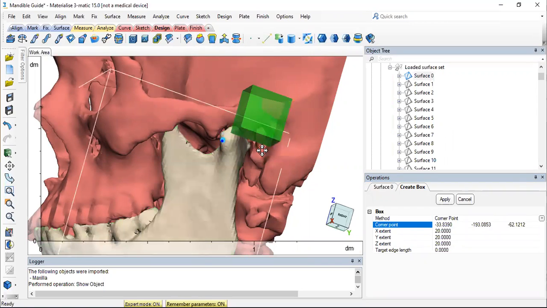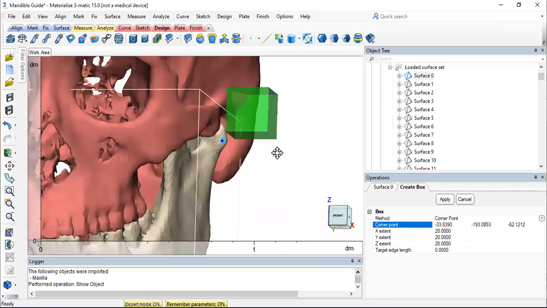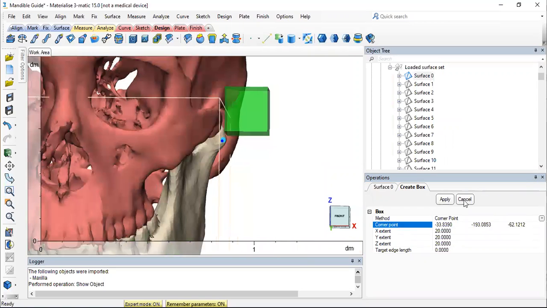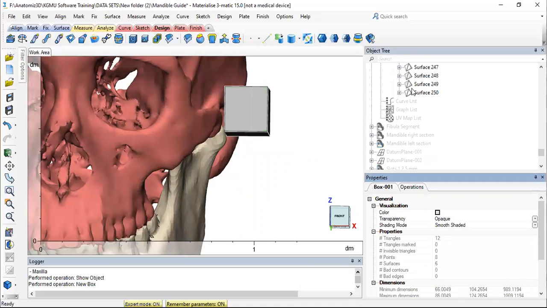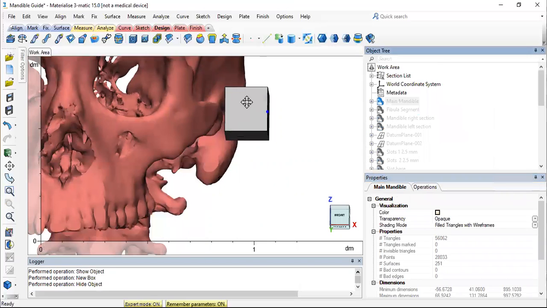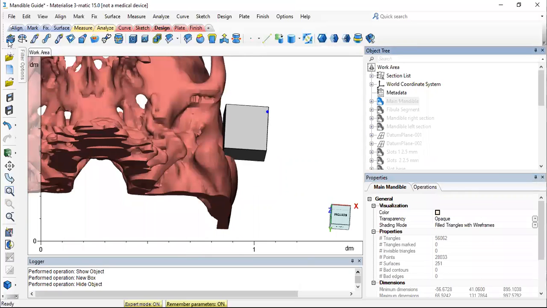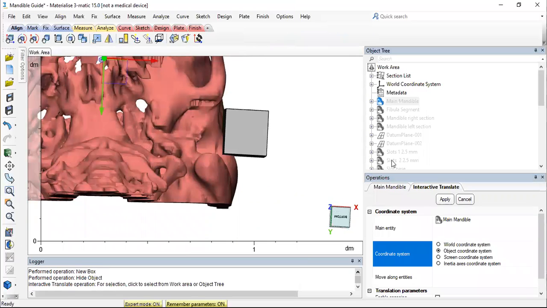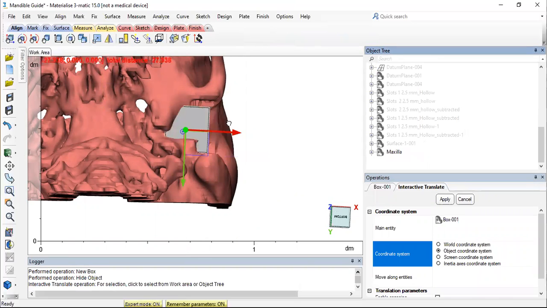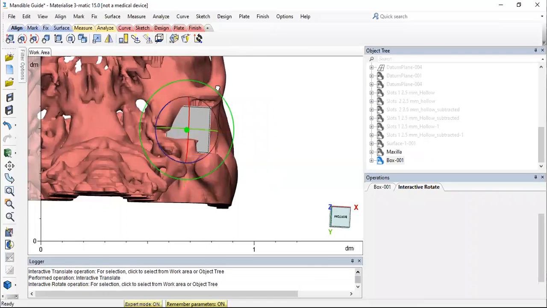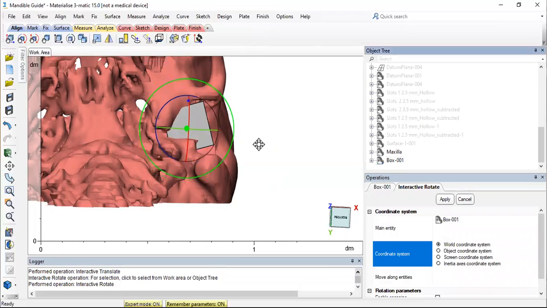So you will see a box being created here, and I'm going to click apply. Basically I needed the box at approximately the same position, that's why I did it like this. Now I'm going to hide my main mandible and place this box in the fossa region. So I'm using align and I'm going to align this box on top of this fossa somewhere here, let's say here. And then I can rotate and change its dimensions accordingly, something like this. I'm going to now extend, then you can give it further offset and extend the surfaces.